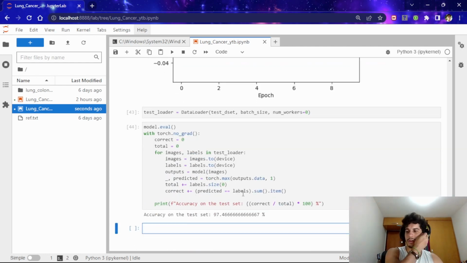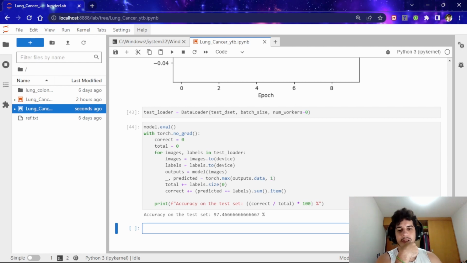And that's basically it. We managed to train a model, which we produced from scratch in PyTorch, to learn the classes of the lung cancer dataset, and we got a really good result.